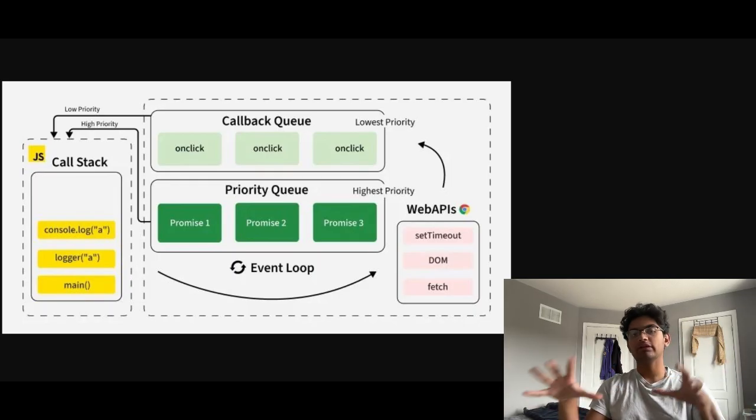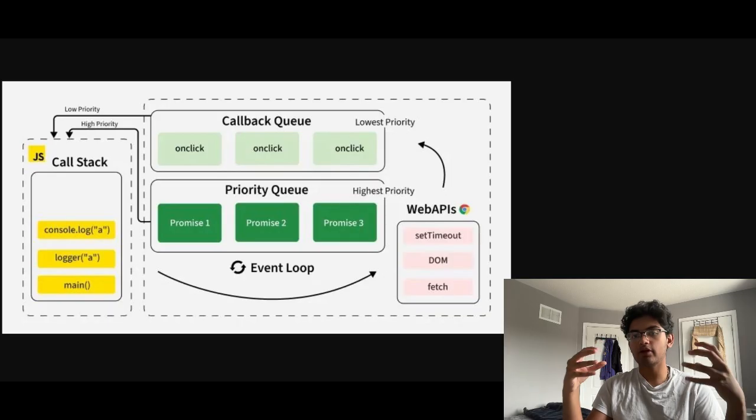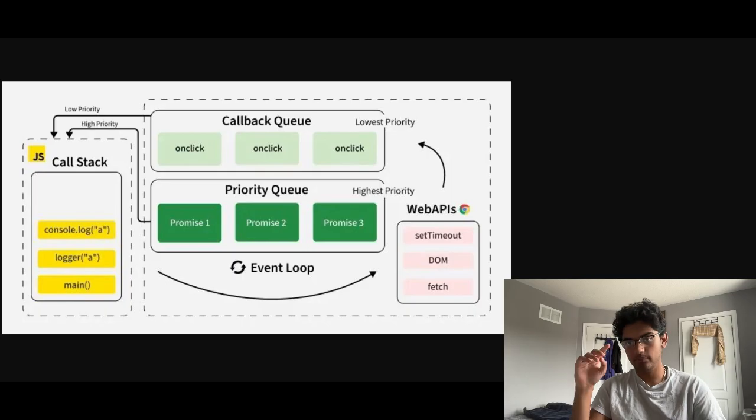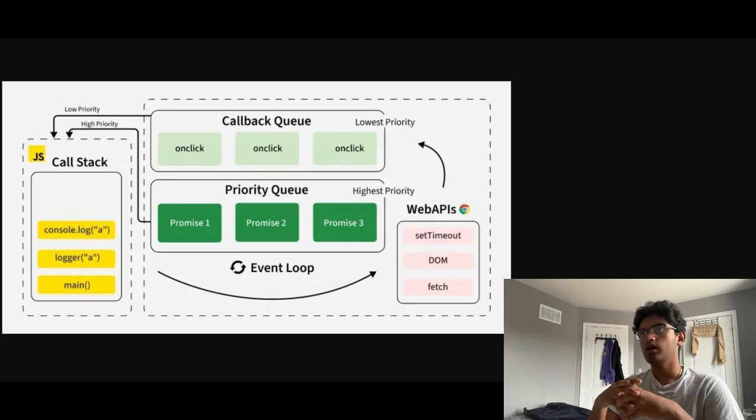But here's a problem with only having a call stack, right? If you have functions or tasks that take a long time, for example IO bound tasks, which are communication between different softwares, then these tasks will have to finish their execution fully before other tasks start. That means that your program is blocked in execution by that task, and other tasks which might be related but can help enhance the user experience cannot be shown until that lengthy task finishes its execution. So that's why we actually have the event loop and the web APIs and the callback and priority queue.